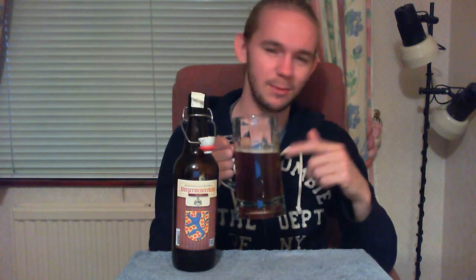All of the flavours in this, the nice earthy character, it isn't too harsh, so the nice caramel sweetness just blends in with it, and the little kind of cereally rye bread flavour that you're getting in the middle of the tongue blends in with it very well. So, pardon me, the whole beer goes very, very smoothly across the palate, and this is why I actually like these small Brauhaus beers so much. They always brew a really, really good Helles beer and a really, really good dunkel beer.